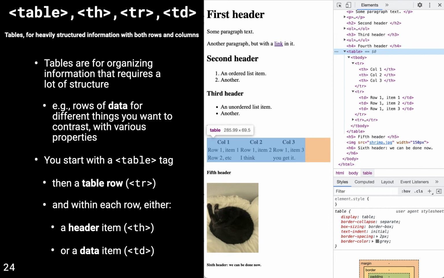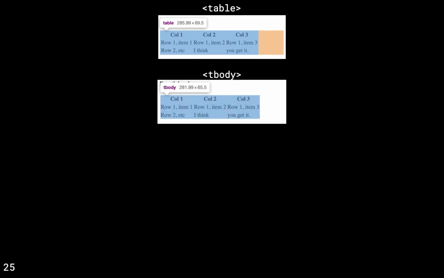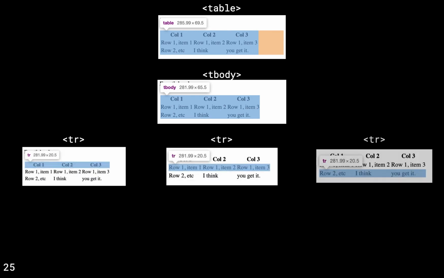Let's really break it out, just so that it's clear. You would define the table object, which is the whole thing. It automatically generates the table body segment. And then you would have 3 different rows defined: the top row, the middle row, and the bottom row.